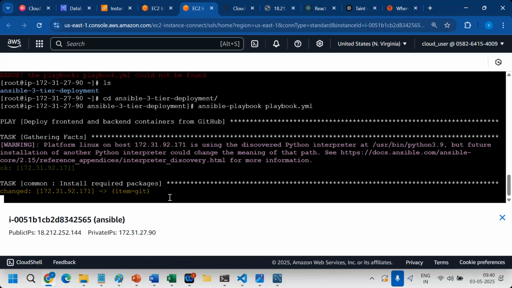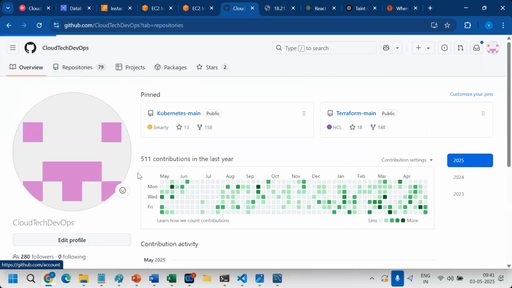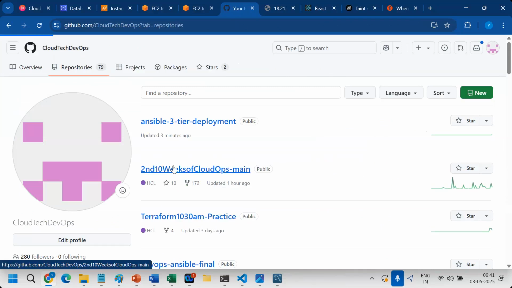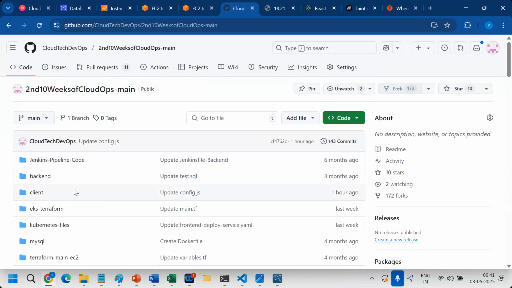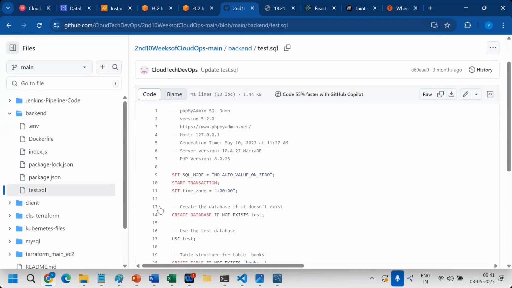The first role is to install required packages. The second role is git clone. The third role is deploy frontend. The fourth role is deploy backend and connect to database. So you know the process. First create RDS before this. The backend will communicate with RDS, right? Create RDS and run the test.sql script. If it is public, you can directly connect with SQL Workbench. If it is private, create a bastion node server, connect to the database and run this test.sql script.